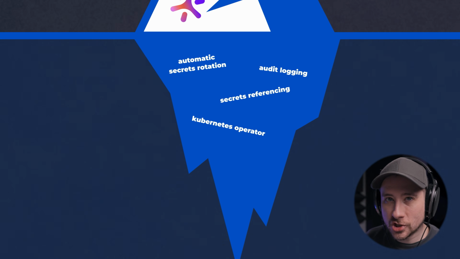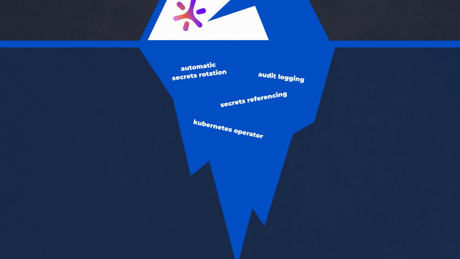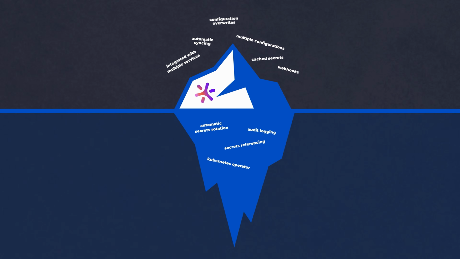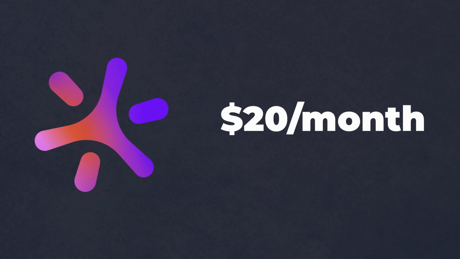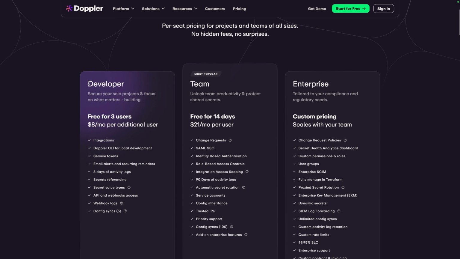And lastly, for those who partake, it's fantastic Kubernetes operator, which is actually the main reason I ended up using Doppler in the first place. For me, all of this makes Doppler my favorite secrets management solution that I've ever used, so much so that I happily pay $20 a month for it, although there is a rather generous free tier that covers most personal projects' needs. But in my case, I just have so many of them that it was time to upgrade.